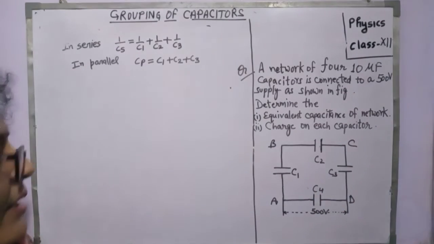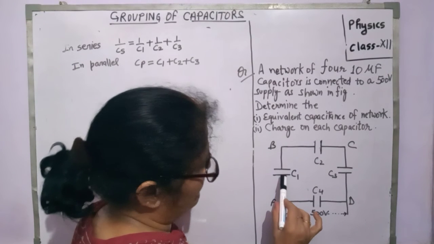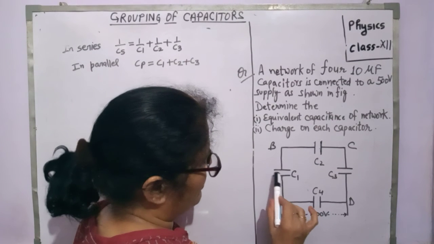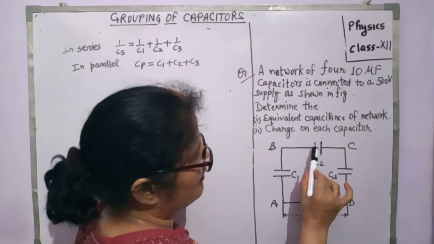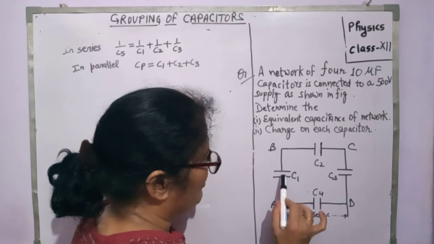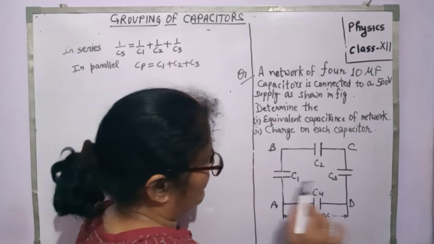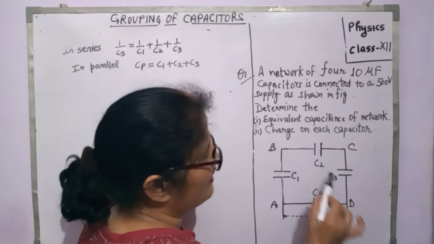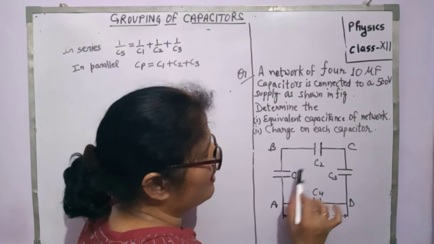Now you can see here the charge which goes from this one, then this becomes positive, suppose this becomes negative, this becomes positive. Just as in resistances the same current flows, the same charge is flowing here, this one same and this one same. That means C1, C2 and C3, due to the same charge on each plate, are in series.